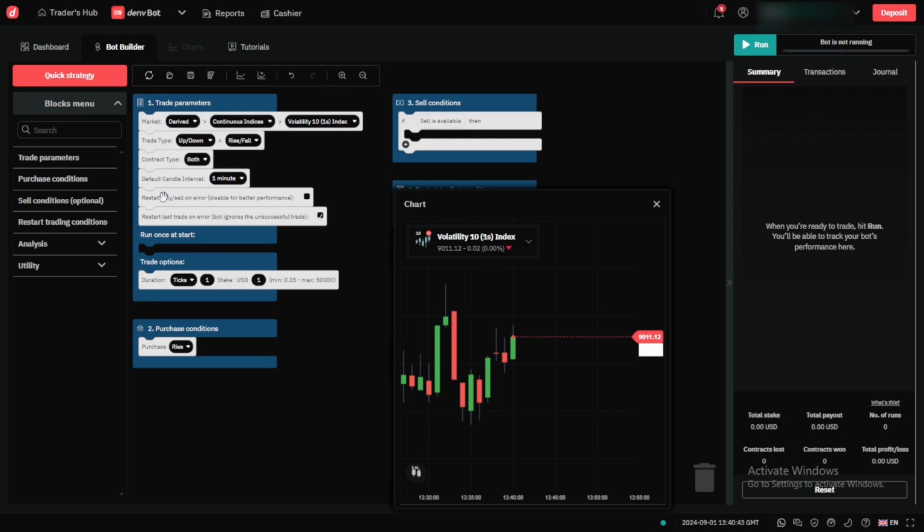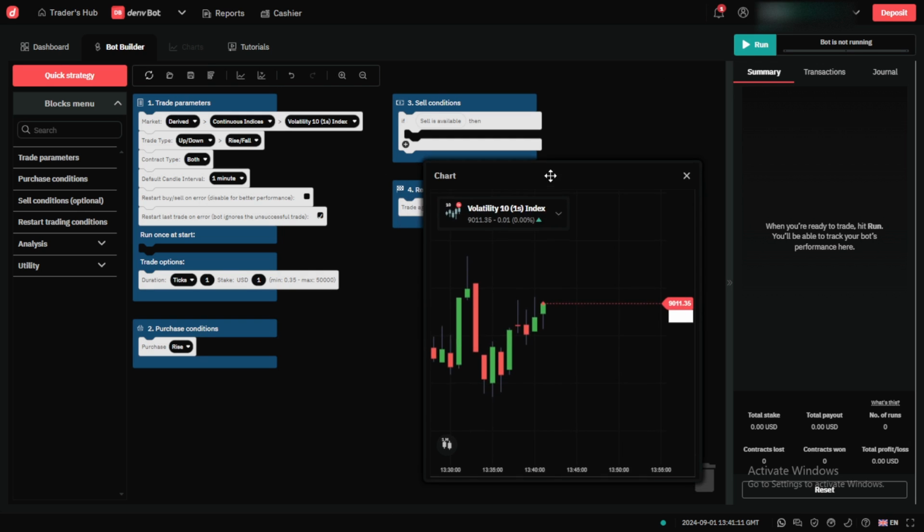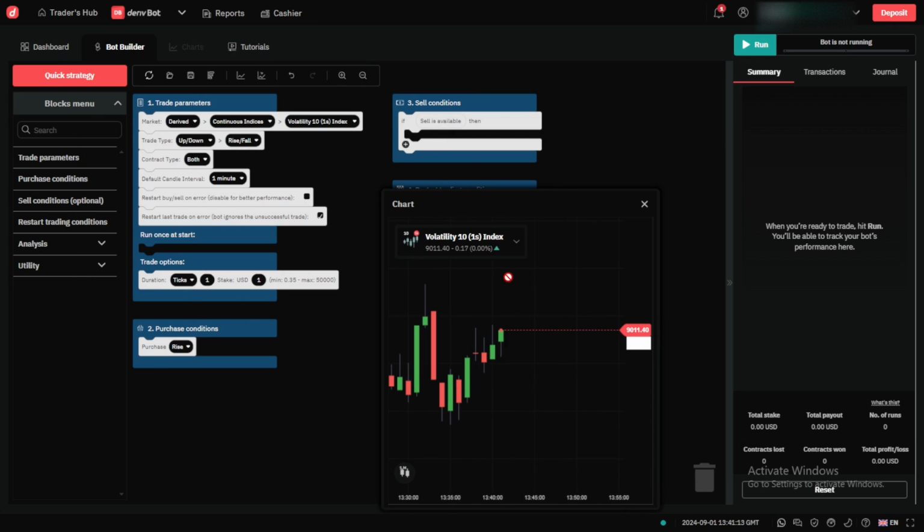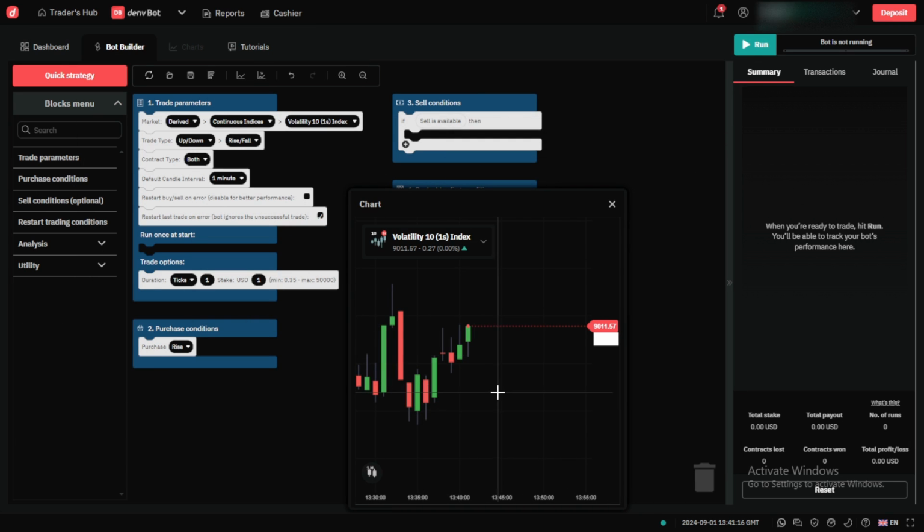So when you're using a computer, it is easy to analyze the market at the same time. If you're using a phone, ensure you have 2 phones. You can borrow somebody's phone in your compound or somewhere around. Just pick it, and you don't even need to log in to Deriv. Just go to the bot builder and use the chart. Ensure you have a view of the chart and a view of the bot at the same time, to avoid errors. If you're using a computer, as you can see, I am using my computer, you can take this chart and place it anywhere so that whenever you are trading, you can be looking at the chart.